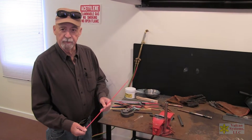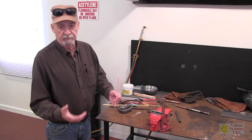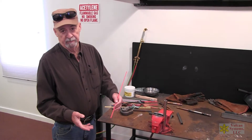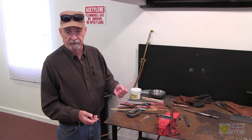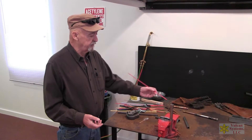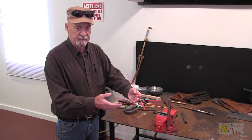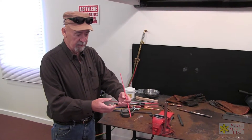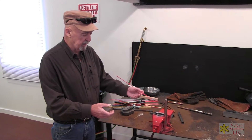What we have here is a Vulcans 310 Nickel Bronze Brazing Alloy. Sometimes brazing you want it to flow real nice, but sometimes you want to fill in areas — that's what this is designed for. It's high strength, but yet you can fill in an area. Sometimes things break and all the pieces aren't there, or it doesn't break nice and smooth where you can get it together, so you have to fill in gaps.